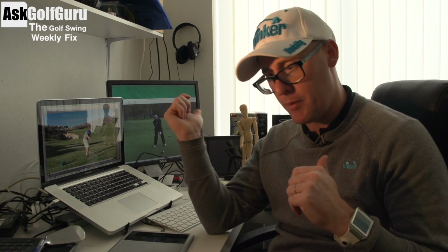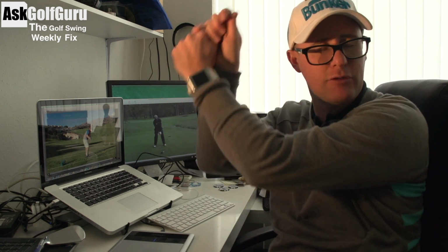Give it a practice. Drop that head. As soon as you get to the top of the backswing, don't drop your hands, feel like you're dropping the head behind you and spin it out to the ball. You will transform the way you hit the ball if you can pull that feeling off. It's a tough one. Let me know how you go.